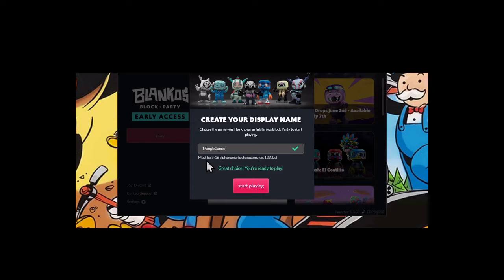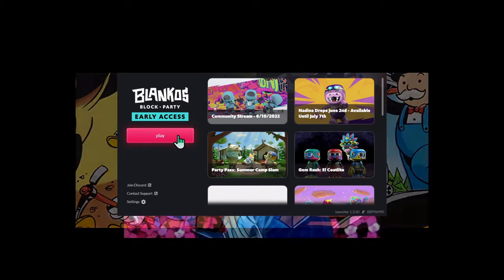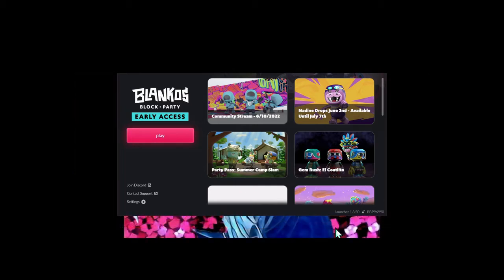And I have another one. It's private. It's Moggy. And this one's going to be Moggy Games for this gaming channel. We're going to head and start and play. Just making sure it was spelled right. Not launching. Hit play anyway. See if it pops up.